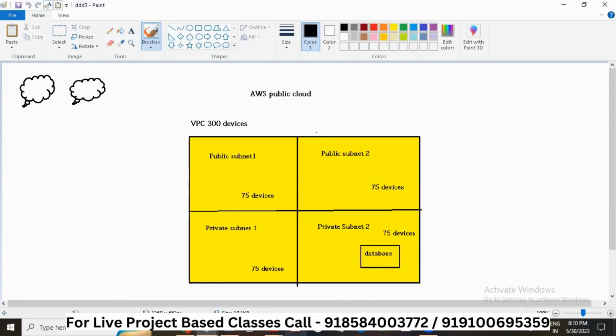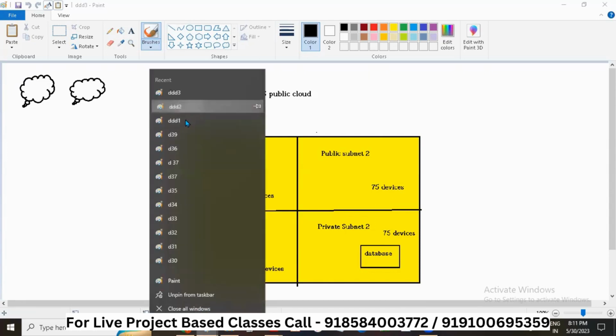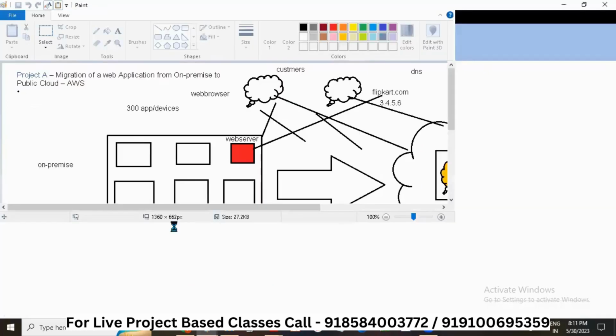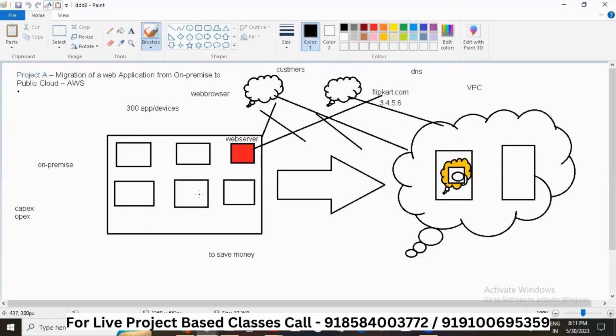First thing we think is, okay, we need 1,000 square feet of flat or maybe 1,800 square feet. How much you need depends on you. Similarly, when you move from on-premise to cloud, as you see in this diagram, we need to understand how many IPs you require. So here we have 300 IPs. So here also we need 300 IPs.